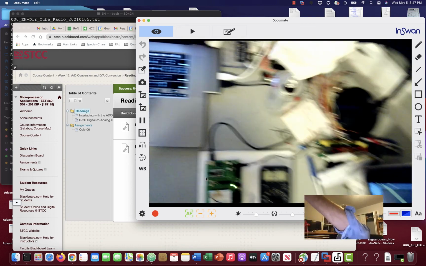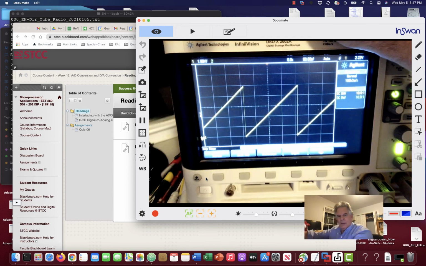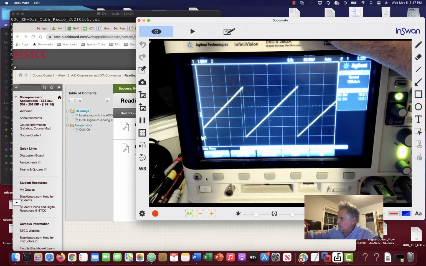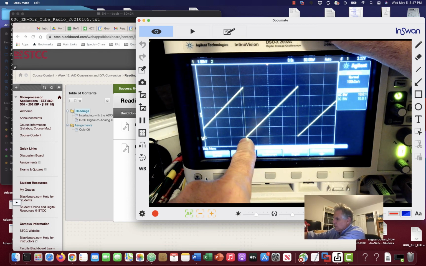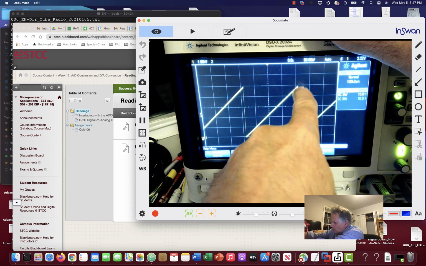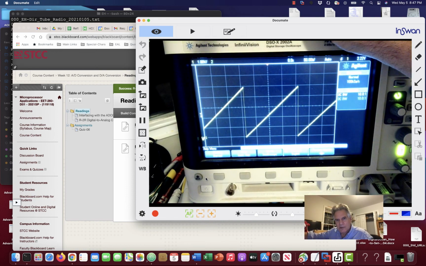and I've hooked my oscilloscope up to the output of this thing, and you can see here that the waveform is climbing from 0 almost to 5 volts. It's just a whisker short, as we know. It's like 4.9 something volts, and it's just repeatedly doing that.